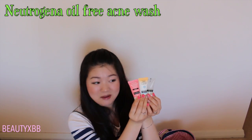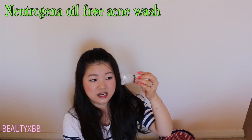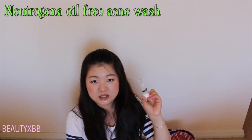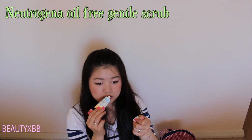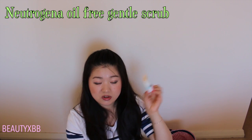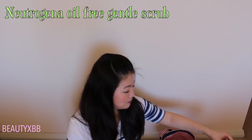So a row of Neutrogena samples, and the first one we'll talk about is the Oil-Free Acne Wash. This one I believe is yellow in consistency and is basically just a liquid gel inside. In my opinion, it smells a bit funky, smells a bit herbal, so probably give it a C. This is a Deep Clean Gentle Scrub, and it's the oil-free formulation. Oh, it smells really citrusy, so it smells really fresh. But again, I'll probably give it a C because I love my Biore one. So yeah, probably a C.